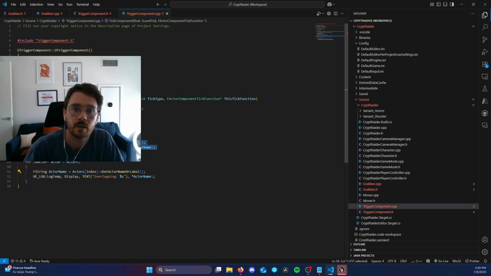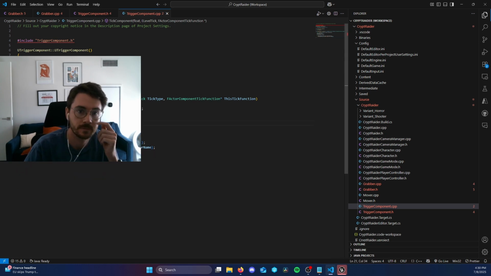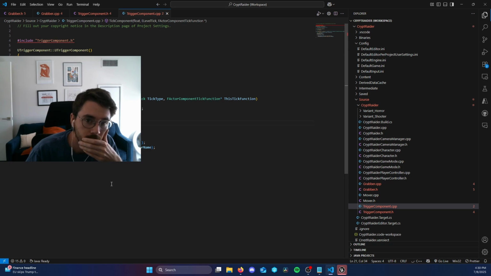Okay, welcome back. So I'm going to copy over this body, and what am I going to need to change? Well, instead of accessing the array directly with an index, we now have our actor pointer variable. So we can just use actor, get actor name or label. That's the actor name, and that's what we're printing out. Now we can get rid of the old for loop. We no longer need that.